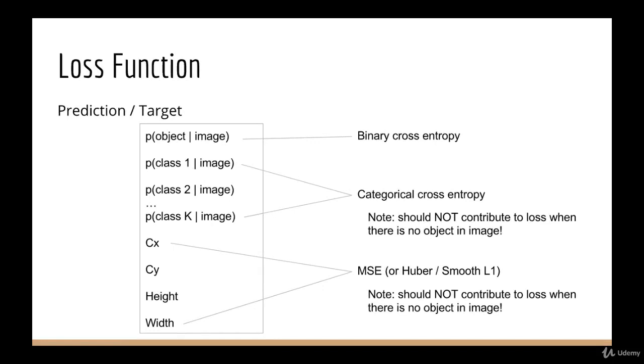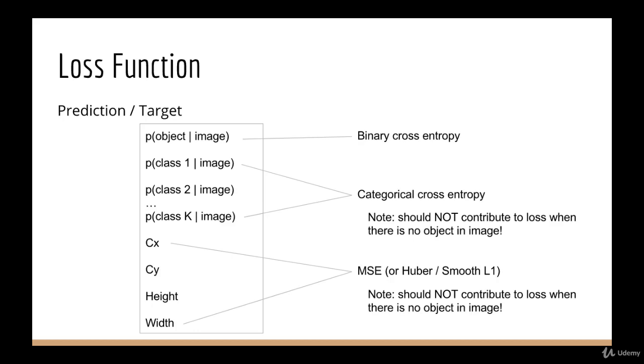Another consideration is, what should the loss function be? Now that we are no longer doing just classification, our loss can't just be the cross entropy. So to understand this, first we have to understand what the targets and predictions will look like. These will now be the number of classes plus a few more dimensions, rather than just the number of classes. First, we have a target for telling us whether or not there is even an object in the image. As you can imagine, some images just won't have any objects in them. For this, we can use binary cross-entropy.